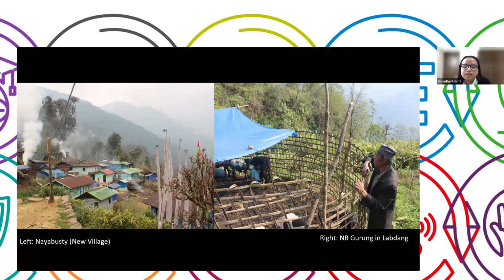On the right, that is N.B. Gurung. He is a shepherd in Labdang. So this picture was taken nearing the end of my fieldwork, and I was trying to draw the connection between sheep rearing and Gurung culture, but also questioning the traditional anthropological divisions between nature and culture. On this day, N.B. Gurung stood in his farm next to his sheep. I asked him, what will happen to the Gurung community if the next generation give up sheep rearing?